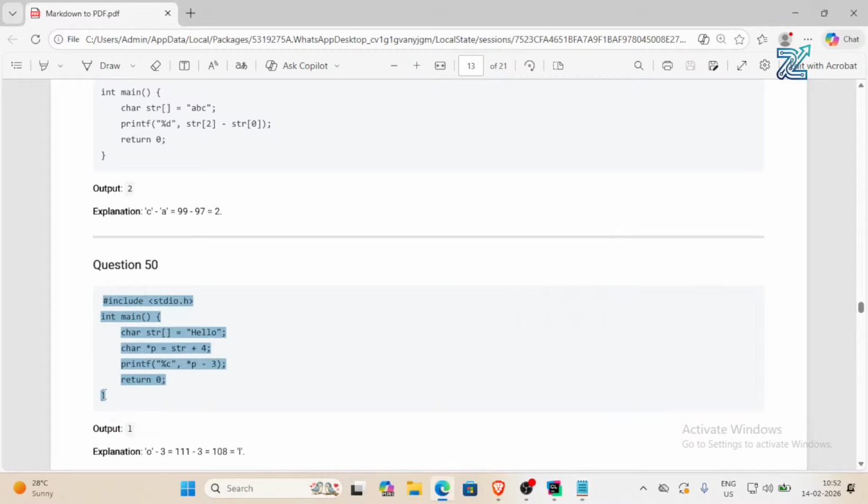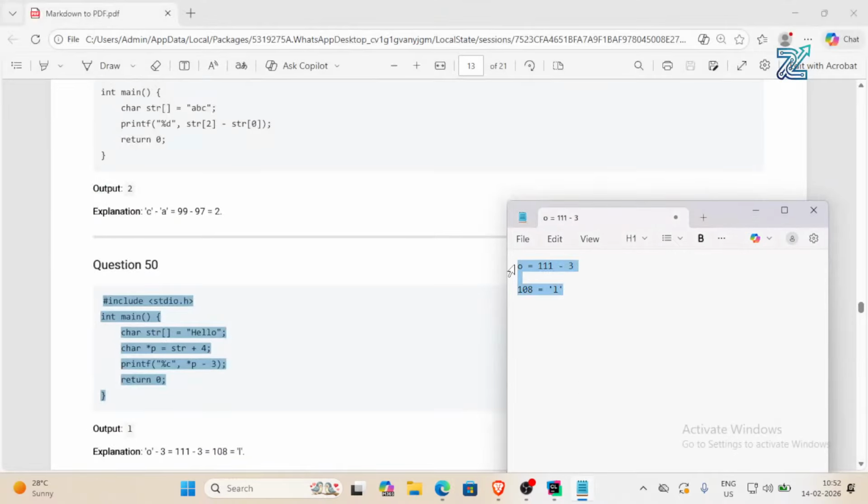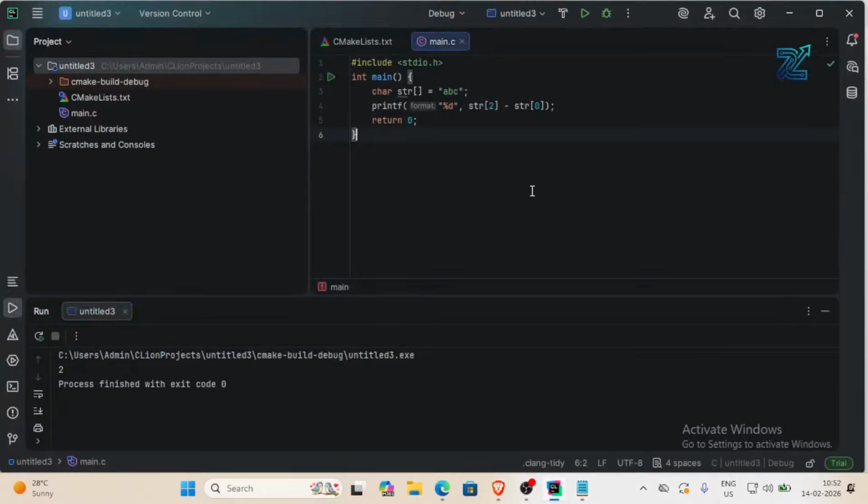So you may ask the question, how can I memorize these ASCII values? So basically remember the main ASCII values. Those are capital A for 65 and small a for 97. So this should be enough. After that you can just simply calculate it by one like that, the character value from A to Z. So you can add it and you will get the value. So let us try to print it. So it should return the output as L.